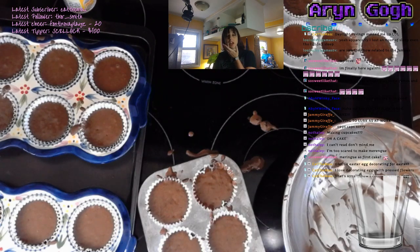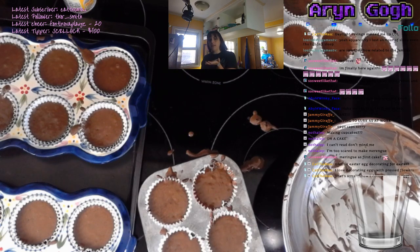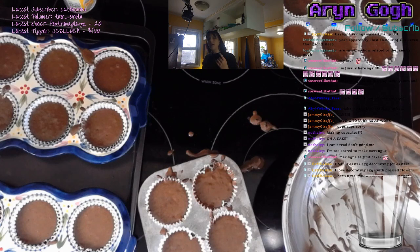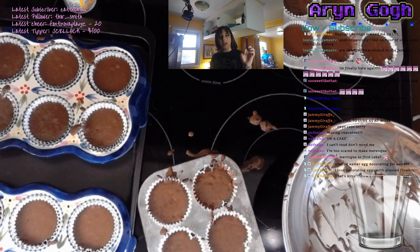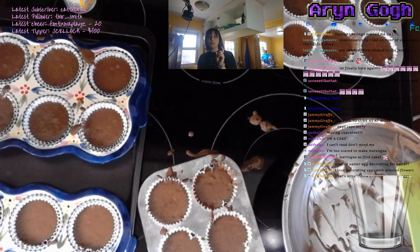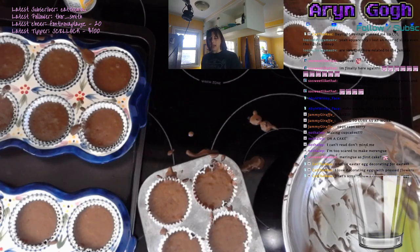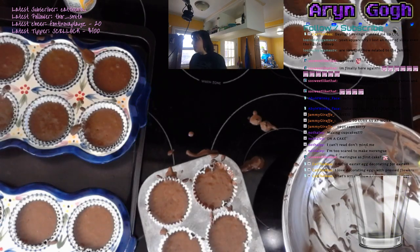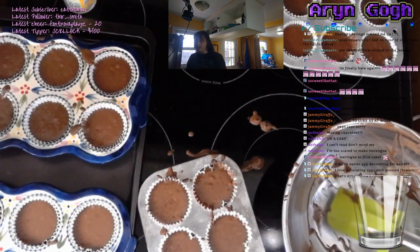With pressed flowers? Ooh, nice. I know there's so many different ways. I'll have to see what I can get my hands on, because I haven't dyed eggs. I've thought about it for Halloween because you crack the shell and then you dye it purple, and that way you get that shell crackle effect on the egg itself. And then you take those and you do deviled eggs. So it has the purple crackle on the outside of the egg, and you add some green dye to the deviled egg mix. And it actually looks really cool. I've always wanted to try it. I just have never done it.